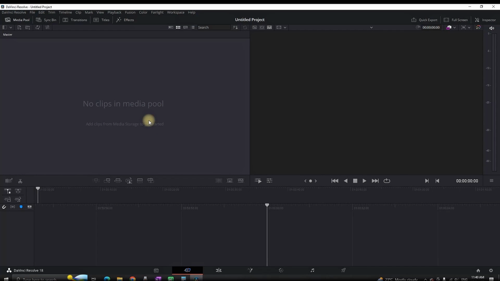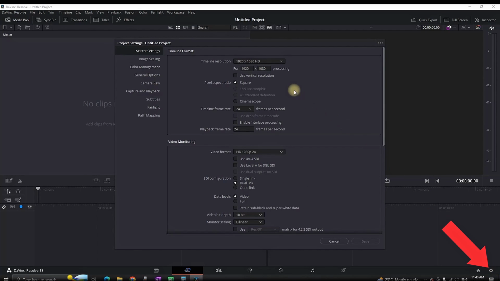This is the first look that you're about to see when you open DaVinci Resolve after creating your project. Before we start explaining anything, we want to make sure that our timeline settings fit our needs. Click this toggle on the bottom right and this will open. First is the master settings, in which you can establish your production resolution, also known as timeline resolution. You can pick any of the formats and begin. I usually set mine to HD 1920 by 1080.